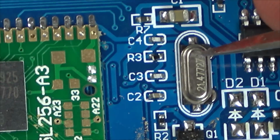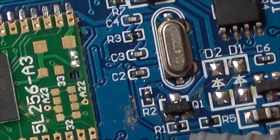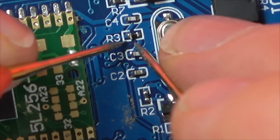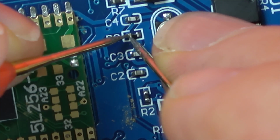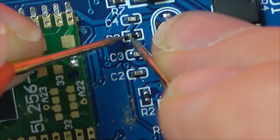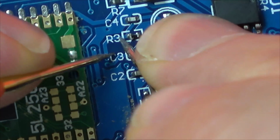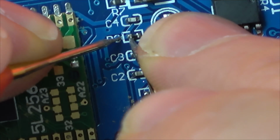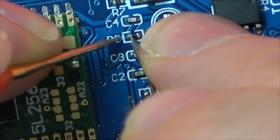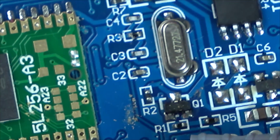Little crystal. Is that even on there? I don't think that's on there. Listen. Could that be the fault? Because look, if I was to go onto, let's scrape here. Yeah, so if I go here and the pad, you can hear it, but look. Oh, it's not on there, is it? It's not on that resistor. That resistor has missed it. I'm going to get the microscope because I want to see that. It looks like it should be on, but continuity is not there.